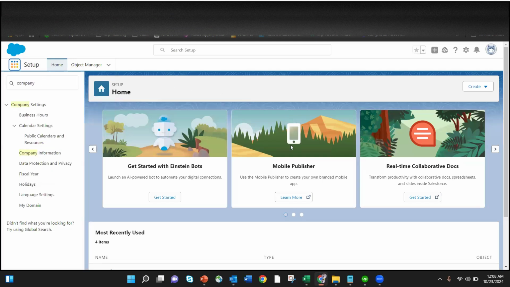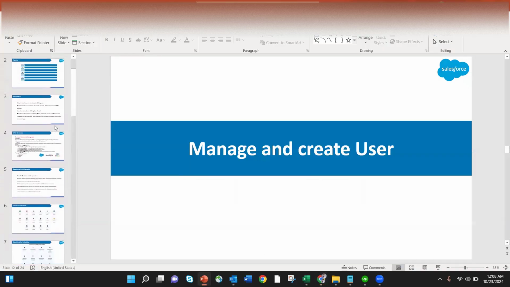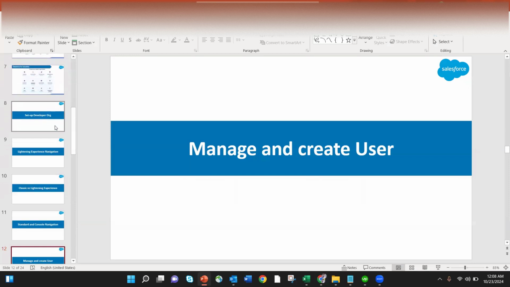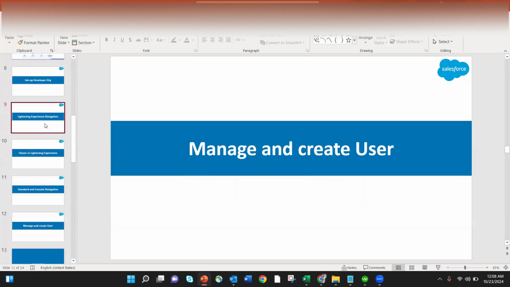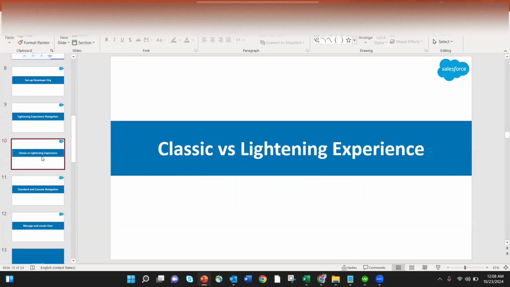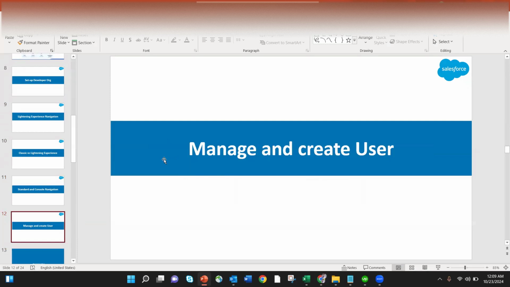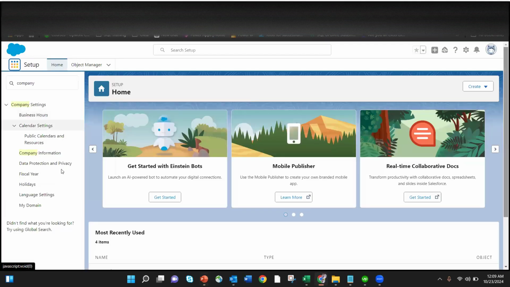Okay, so for today, we have gone through this. This was a basic introduction to Salesforce. We have seen the Lightning experience; the classic and Lightning experience are different. Similarly, standard and console. I will also give you this one again. Also we can manage users over here, like this is the user.